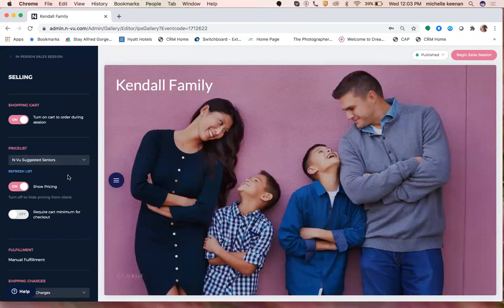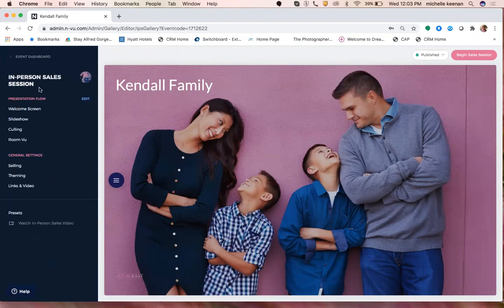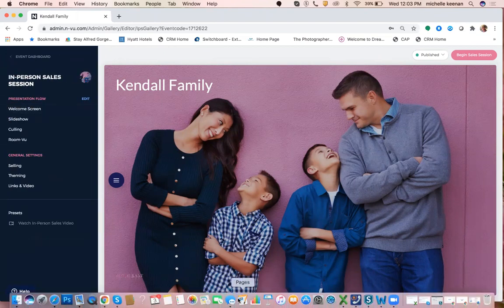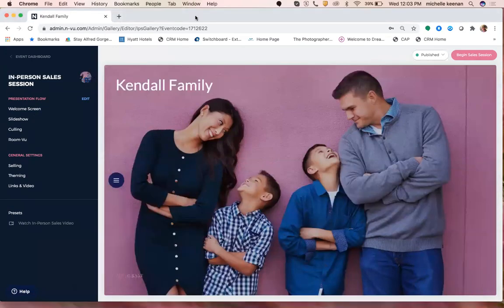Okay, selling. Under selling here, you have different types of price lists and requirements. Hold on one second here. My apologies, I want to find the chat to make sure the chat's being covered. Okay. All right.